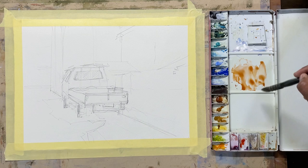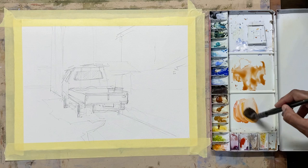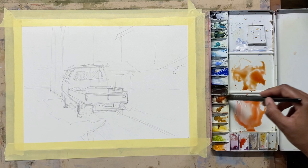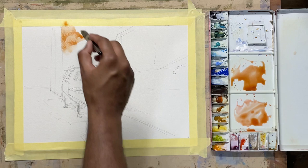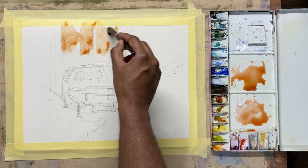So I mix a bit of cadmium red, a bit of cadmium orange, and a bit of burnt sienna to get that brick color going in the background. So it's not really red, so it's a mix of all these colors, and I try to put it as pale as possible because it's in the backdrop, away from my main subject.